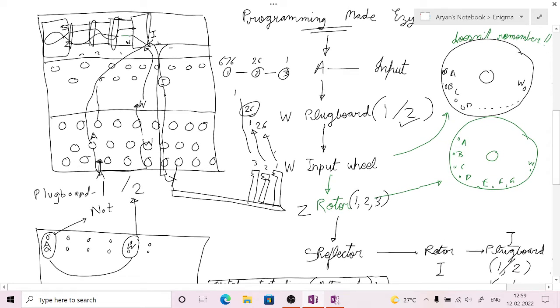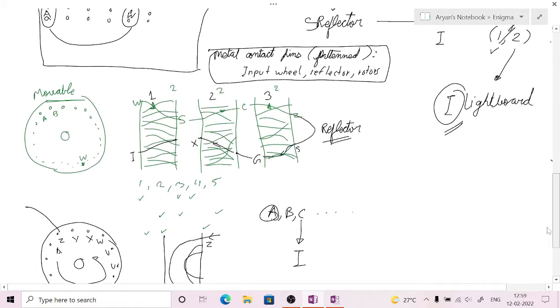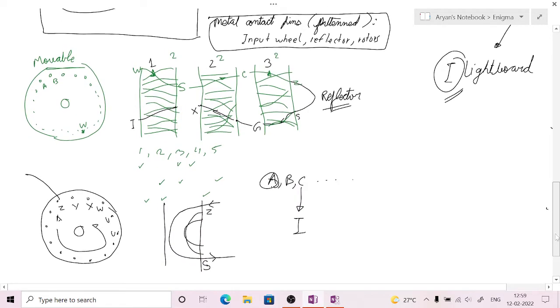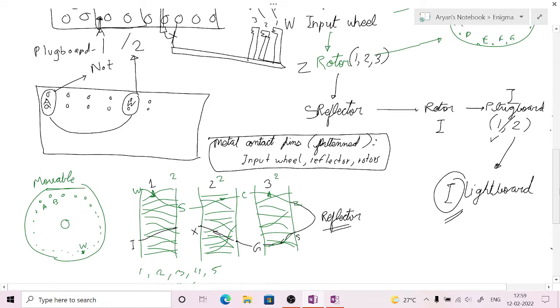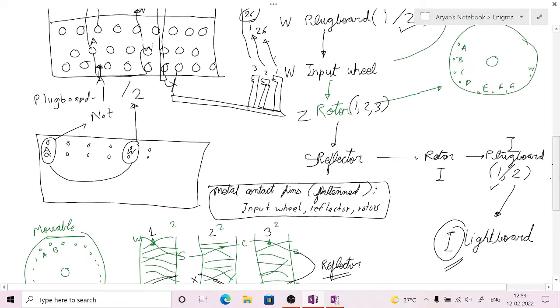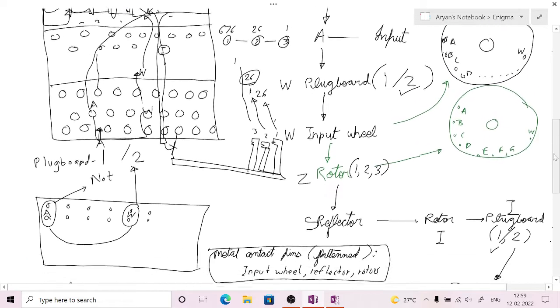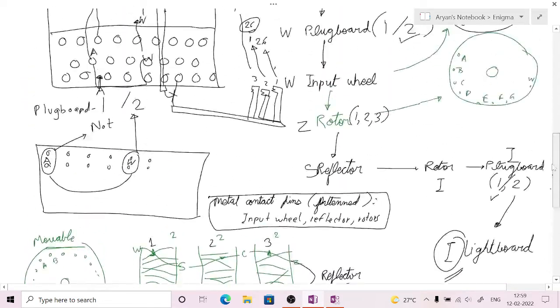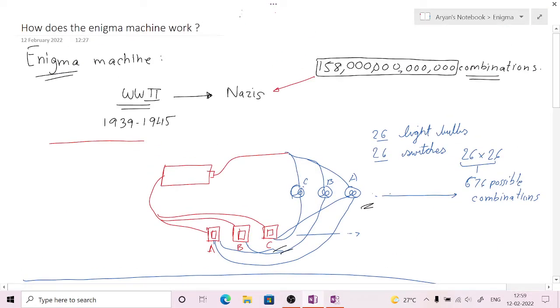And on this, there were some numbers like 1, 2, 3, 4 which represent which setting it was on. Those settings were sent by the military commanders to the German army, telling them to use this setting or that setting on that day. All those were sent in a completely different code. So again, it became difficult, and this is how it changed. So we also saw how exactly the whole Enigma machine works. That was actually brilliant to see.